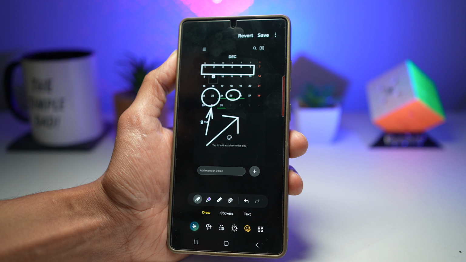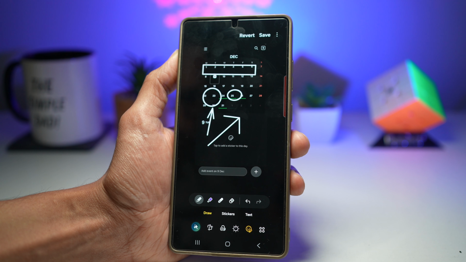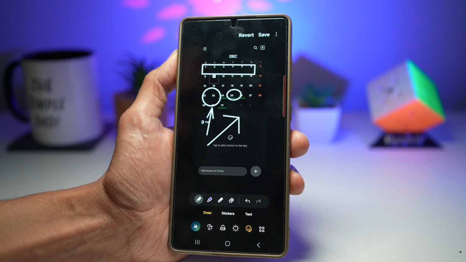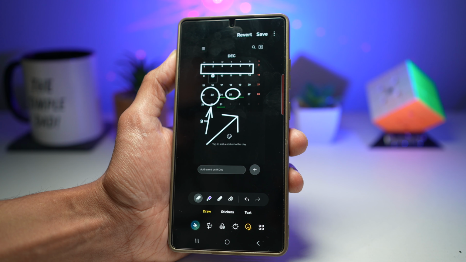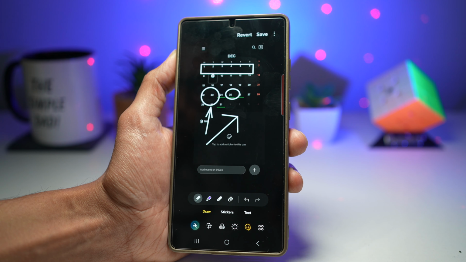So Samsung Gallery includes a powerful annotation suite with tools like arrows, shapes, highlights, text, and free drawing pens. So you can adjust the thickness, opacity, and colors to create clean, sharp annotations that look professional. So no third-party apps required. It's all built in and instantly accessible from the edit menu.